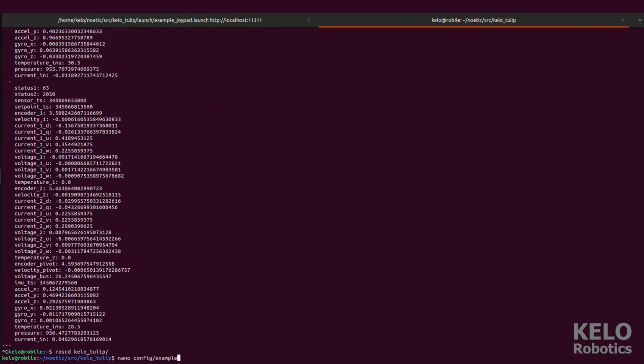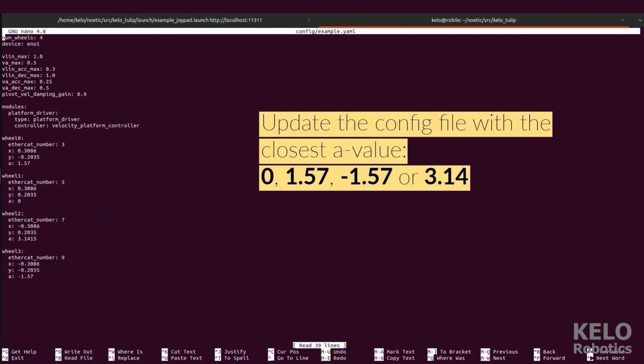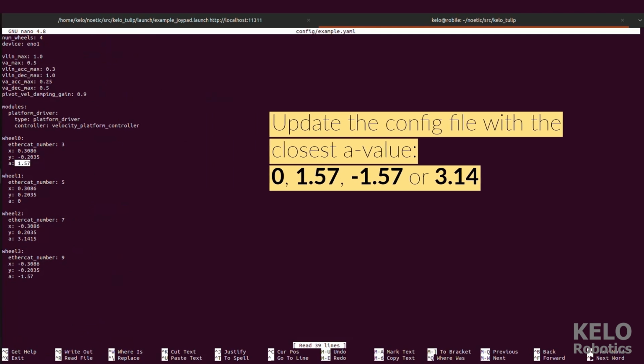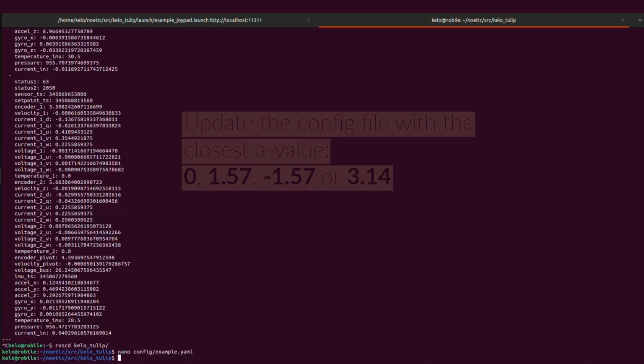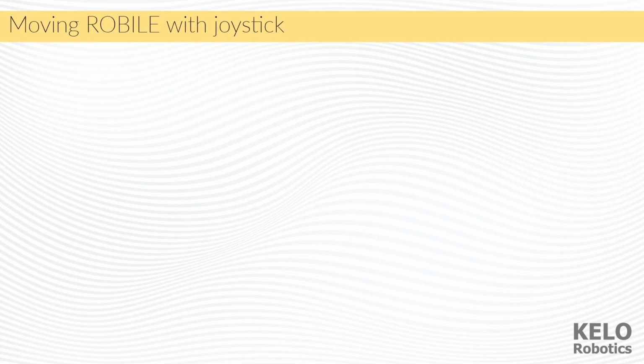Finally, adjust the A value for each wheel in the config file to match the closest possible value to the encoder readings. Now that the configuration file is properly set, it's time to move ROBILE using a joystick.